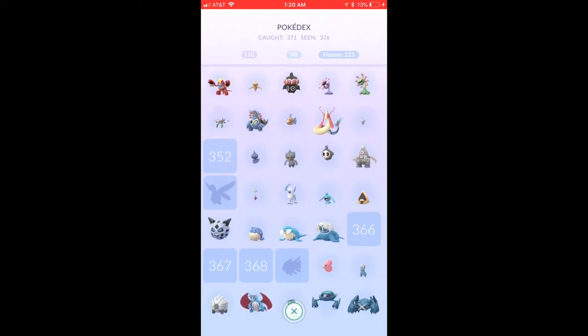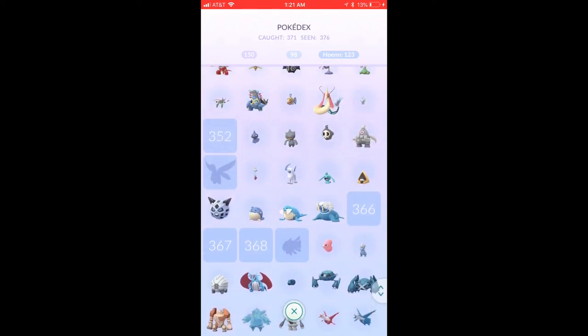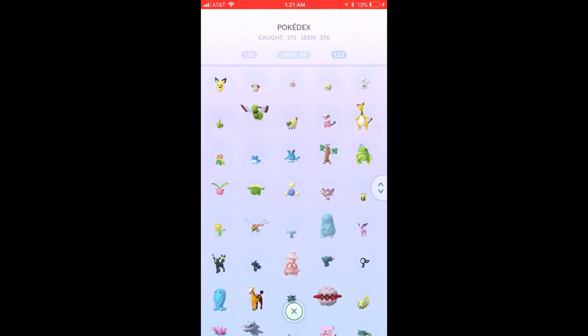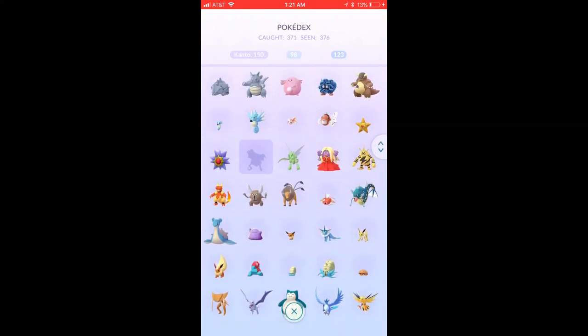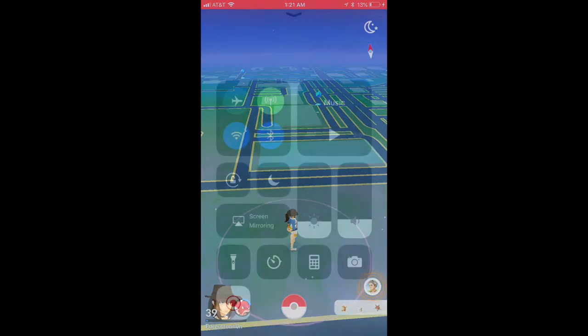We're missing a Tropius. What was it? We're missing Clamperl, Huntail, and Gorebyss, which are not out yet. Don't remember what this last one was. Oh yeah, Kecleon's not out yet. And Relicanth's another one we're missing. So just a few more regionals and we'll have all three Pokedex filled. But I think I'll get the Kanto and Johto filled first. But okay, I'm gonna end the clip here. See you at the next clip.